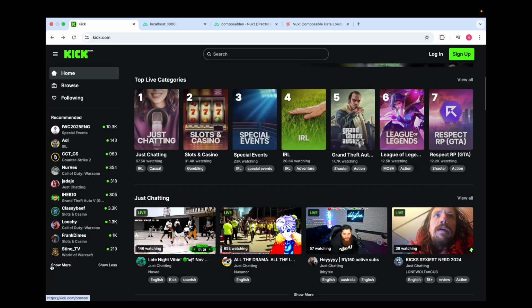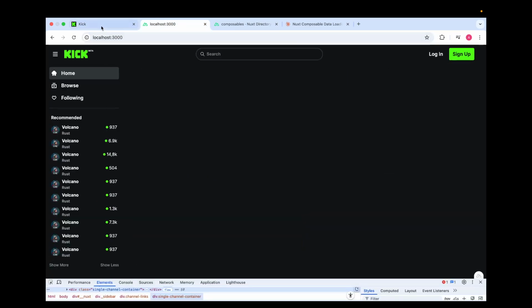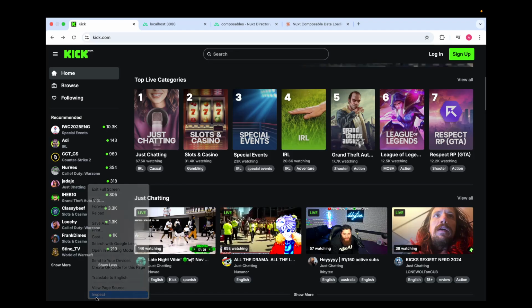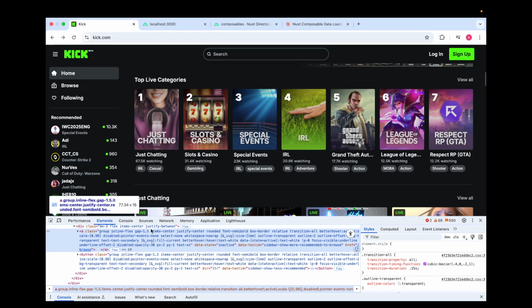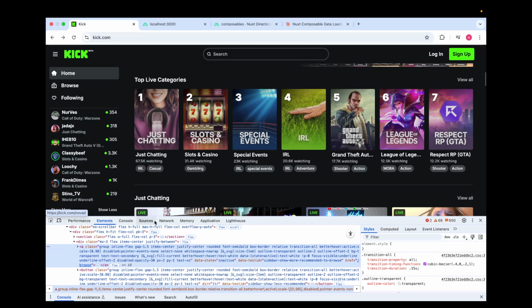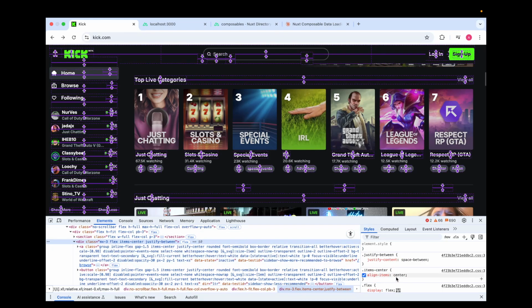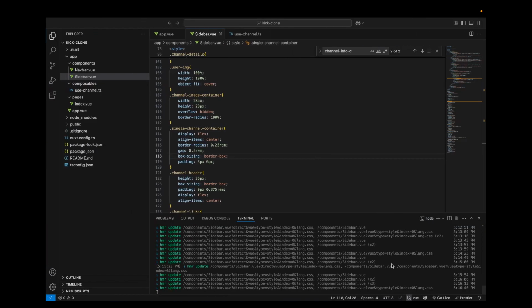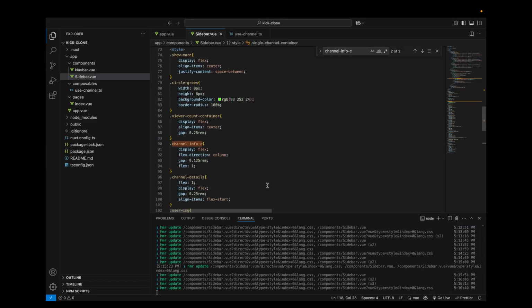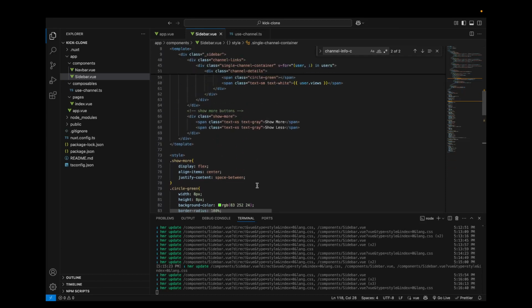This has some slight margin to the left, as we can see. So let's add that. Right there. So it has some 12 pixels.